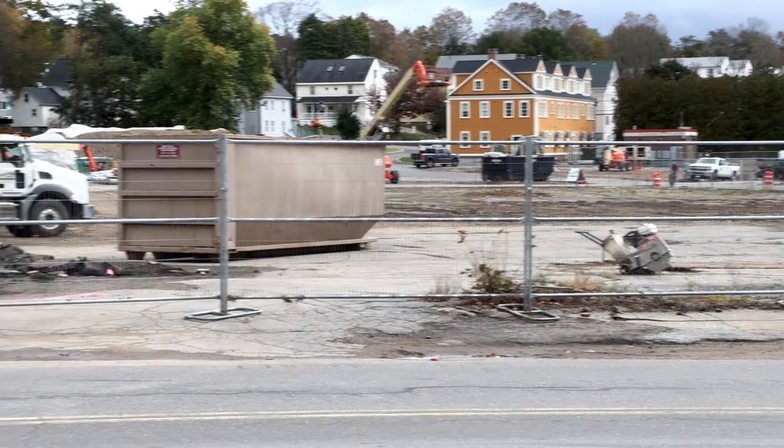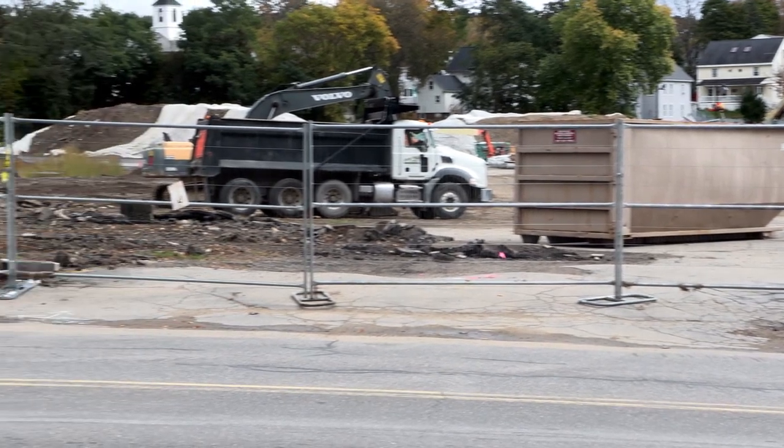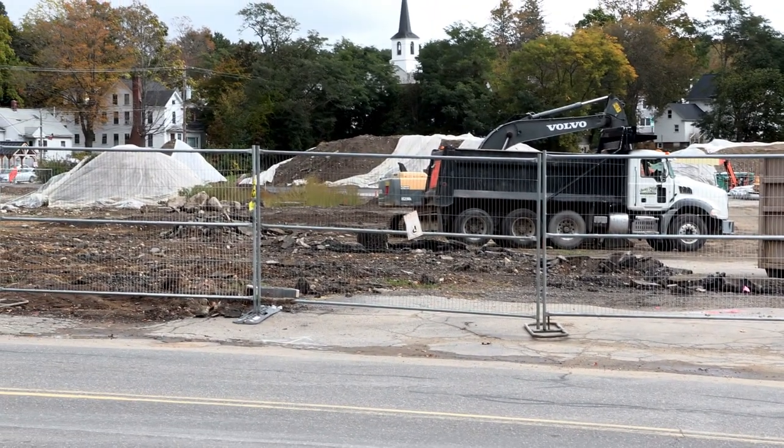Moving into what's next, our team has been working really hard on the design for what's going to be the future 16 and 18 Sullivan Street. Those are located on the north side of Main Street, approximately across from where the municipal parking lot is next to the town hall. Those are two 12-unit apartment buildings. The hope is to get started on those sometime in November or early December so long as the snow and weather cooperates.